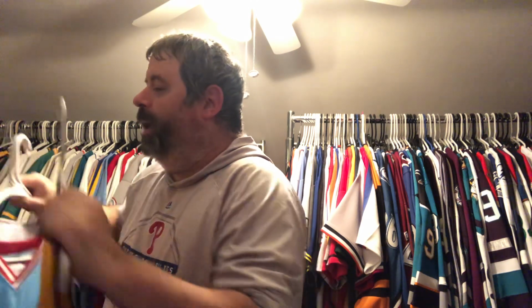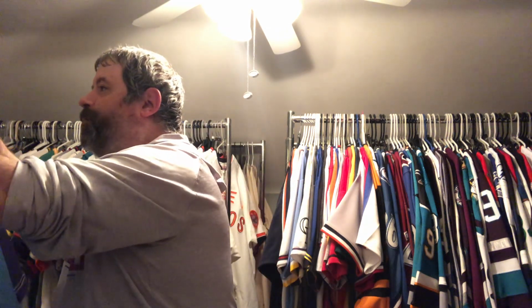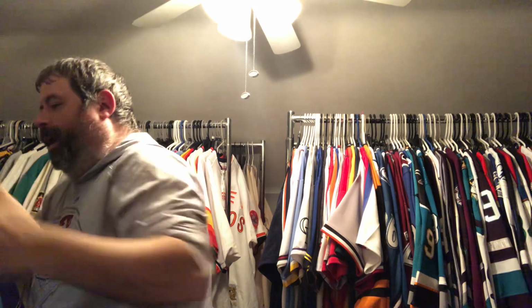And that's one of the things that I know, look, Slim obviously calls me the king of swing. But yes, would I rather they make them in authentic form? Absolutely. But the one thing I will say is I am glad at least that they're giving us options at jerseys that otherwise would be very difficult to get. Whether it's authentic, whether it's swingman, if it's a jersey that I want in my collection but it's almost impossible to get, when they put them out, it gives me a chance because not only do they put them out, but they put them out in sizes that I can wear.